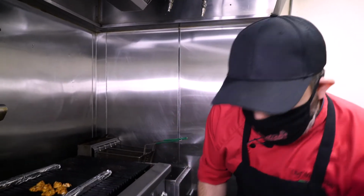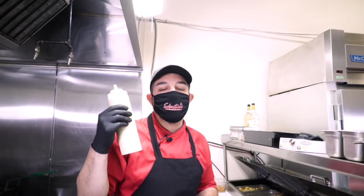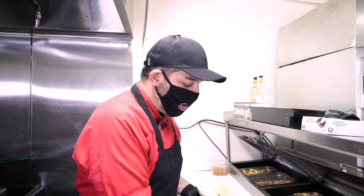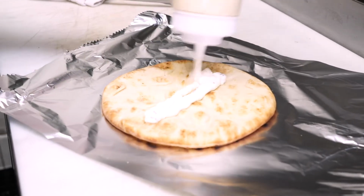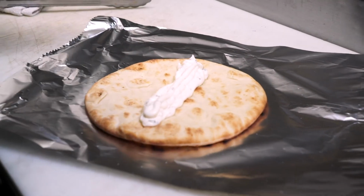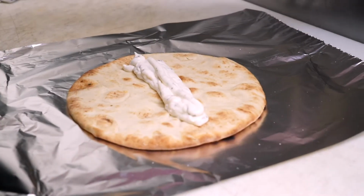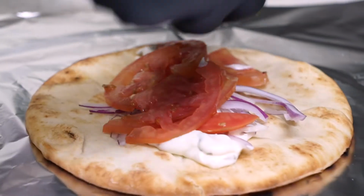Again, so we have our pita, the Greek pita. I'm sure John from Big Nick's is gonna love this. Homemade aioli. You don't have to use aioli. You can use whatever you want. You can use Thousand Island. If you choose to make yours, you can do whatever you want. You can use ketchup, whatever. So we choose to put our homemade aioli there. Put a decent amount because this will give the flavor to the whole dish. Some fresh onion, some fresh Roma tomatoes. Put some cucumbers in there.